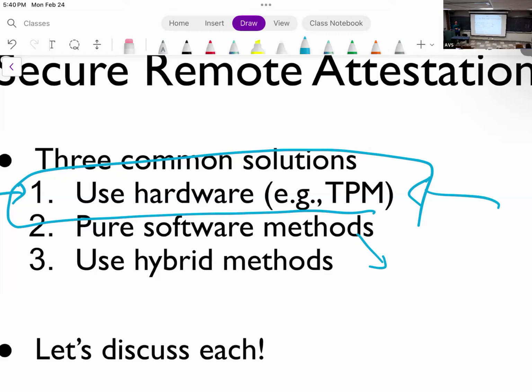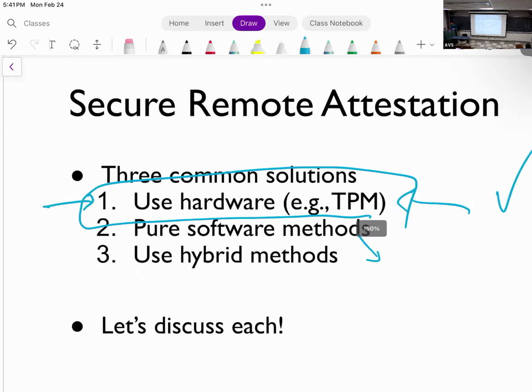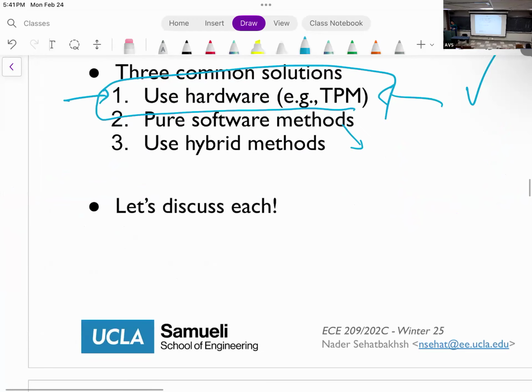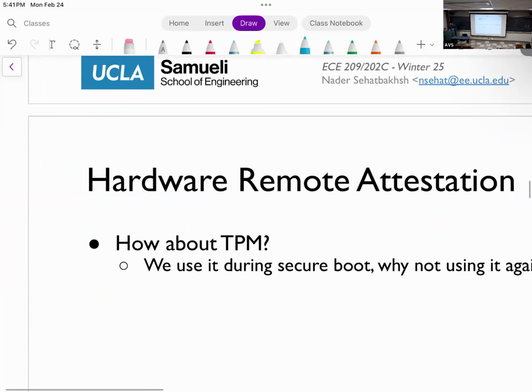But the nice thing about software attestation is that it's purely software, which means that it can run on any device. And then the best of both worlds is the hybrid method, which is a software-hardware solution. What it tries to do is use a little bit of hardware and a little bit of software such that it can achieve the guarantees of a hardware solution without the big overheads that come with hardware. For the rest of this lecture, we're going to talk a little bit about each of them. And as I said, your CA3 would be just looking at the pure software solutions as one of the potentials.